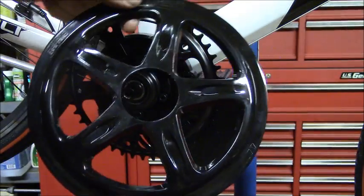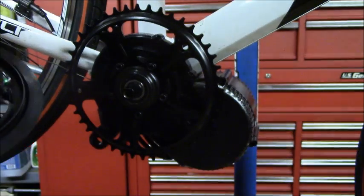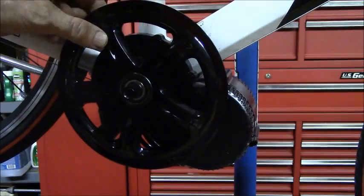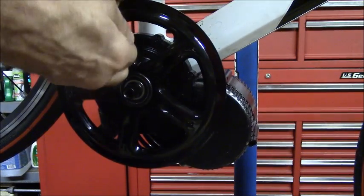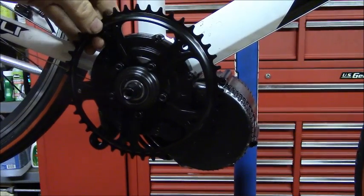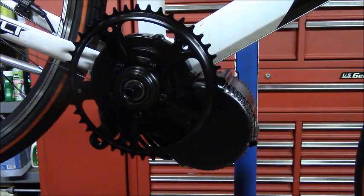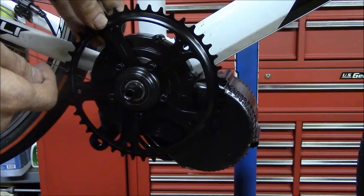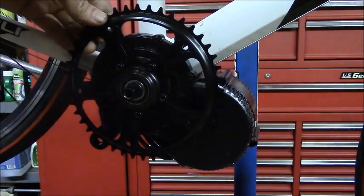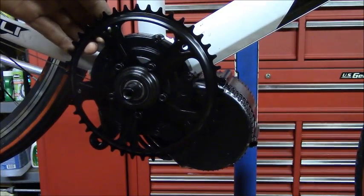Next I'm going to install this chain guard. It's just a plastic chain guard, and they give you these little screws to put it on with, and they attach behind the sprocket. It's kind of awkward trying to do this and film it. The screws: 1, 2, 3, 4, 5. And then I'm gonna turn the camera off and do this. You just tighten them down with a screwdriver.